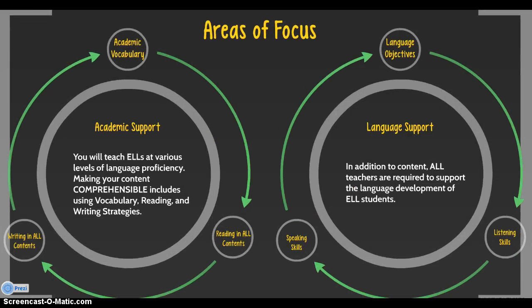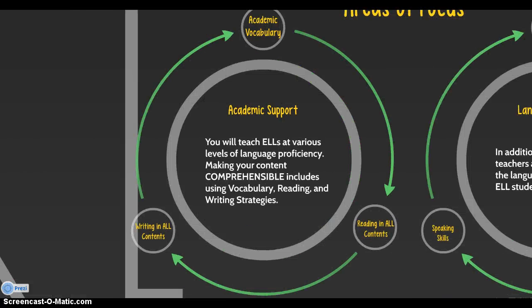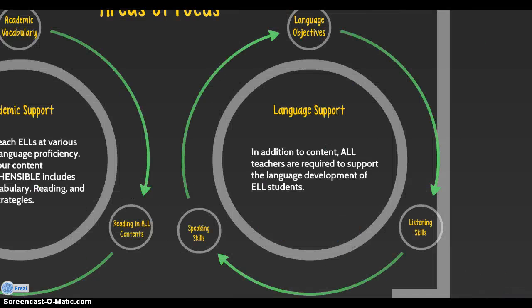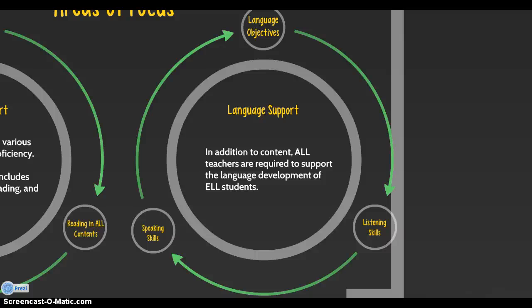In this training, we will focus on the areas of academic support and language support. Academic support includes teaching academic vocabulary, as well as developing reading and writing skills across all content areas. The second area of focus is language support. In addition to content, all teachers are required to support the language development of ELL students. This is accomplished by developing language objectives that provide ELL students with ample opportunities to listen to and speak using content-specific academic vocabulary.